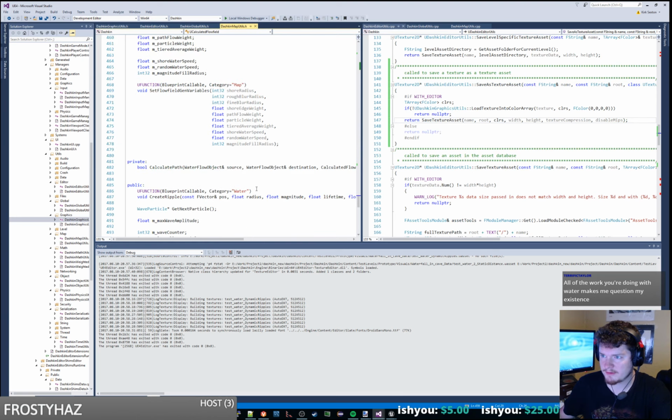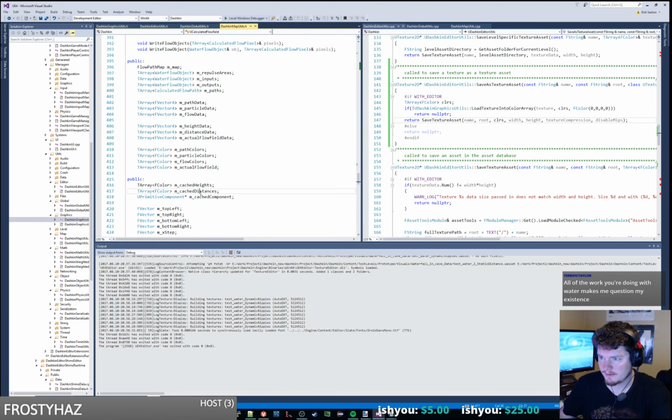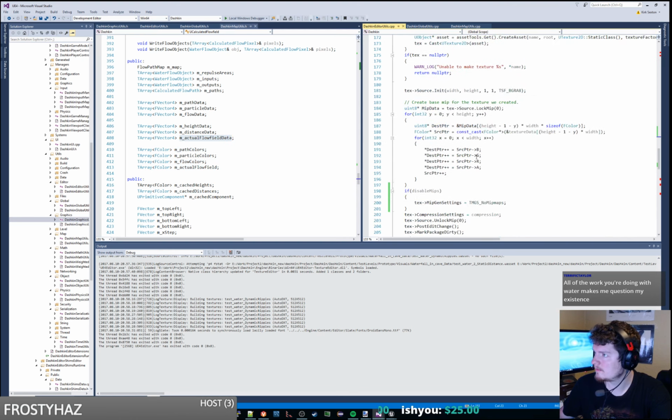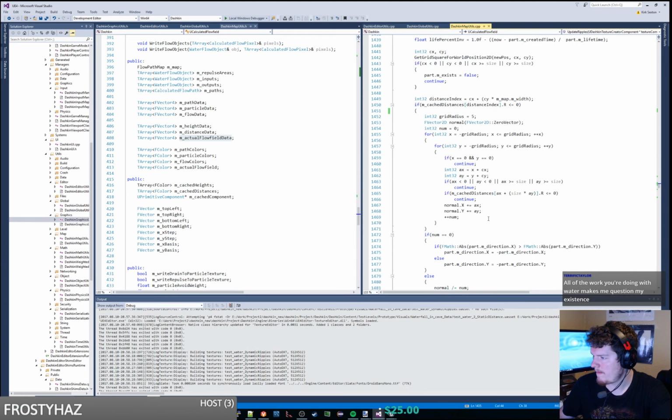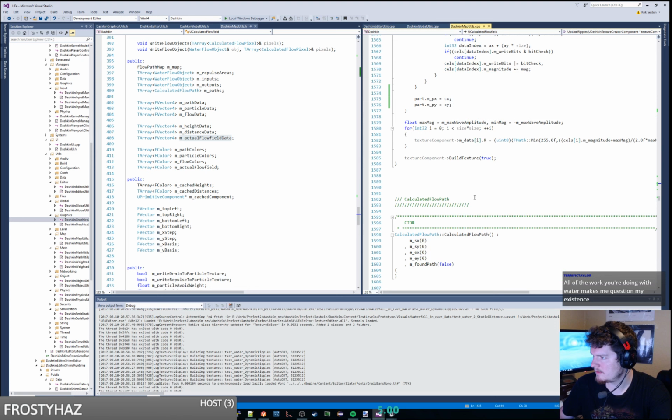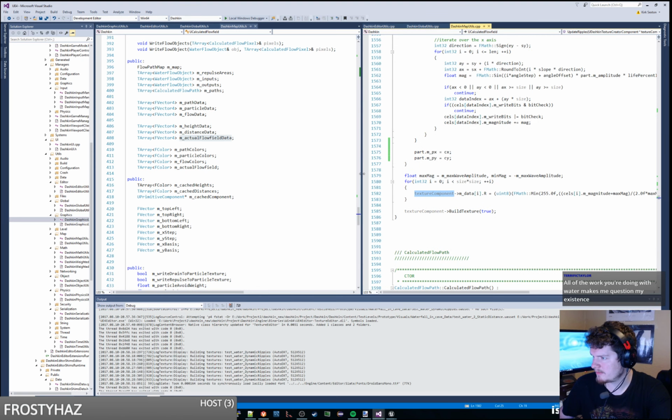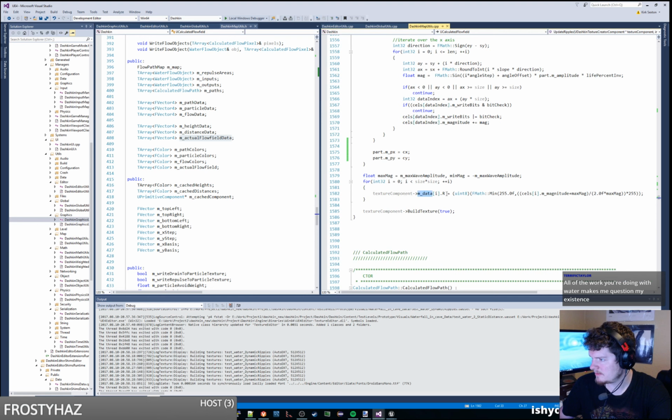Basically what we're using for our data for this is going to be this. We're calling build texture, so texture component im data sub r.